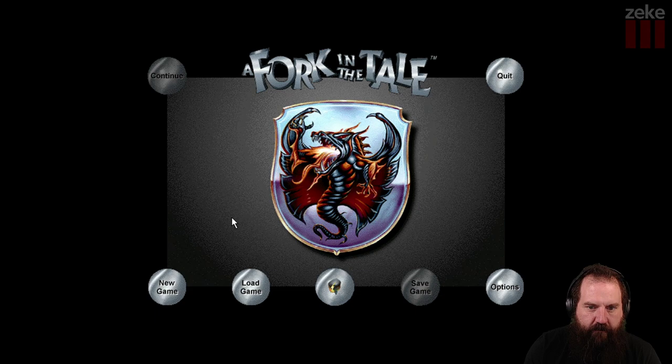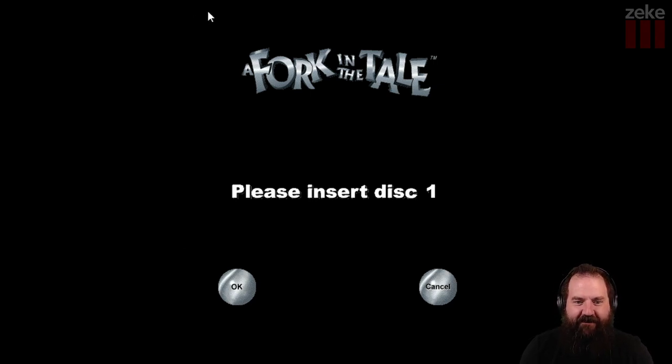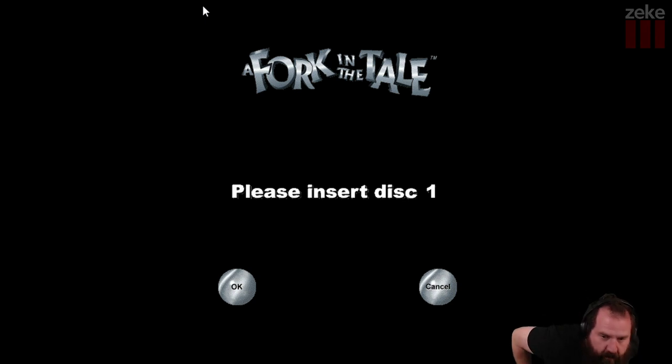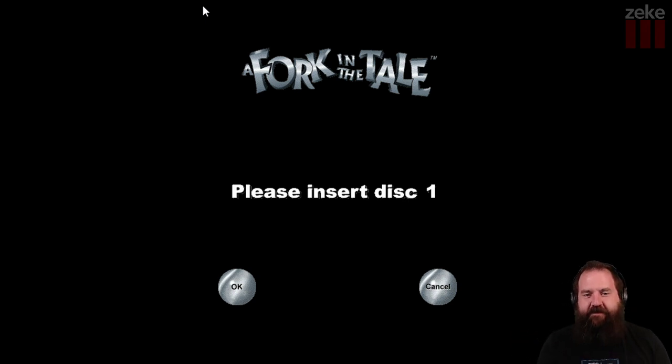All right, so. Why, hello there. New game. Here we go. Damn it, that's right. I'm on disk 5. The install disk is disk 5. Why can't we just install all 5 discs so we don't have to do this? We're going to have to change disc mid-game, by the way.